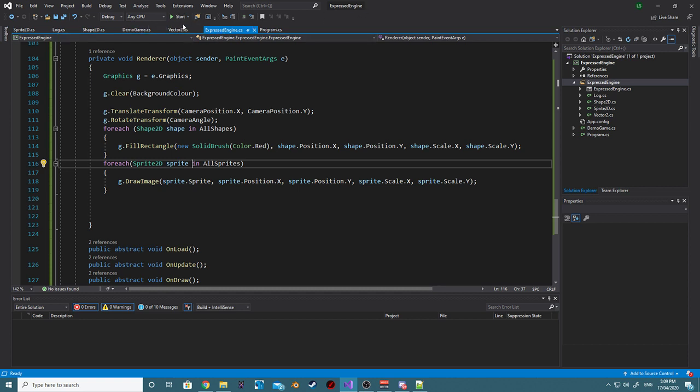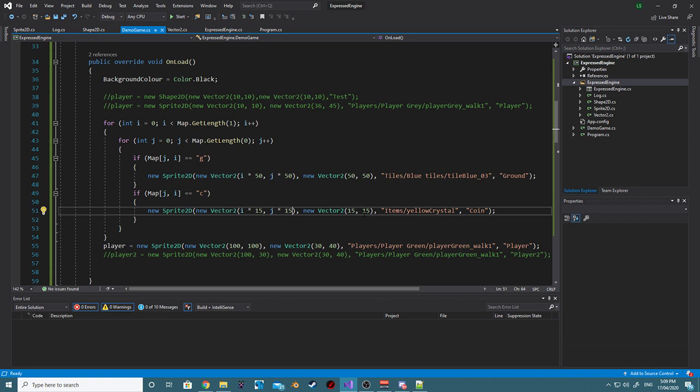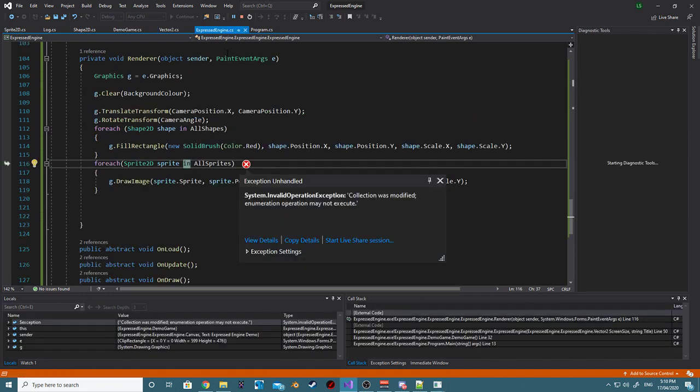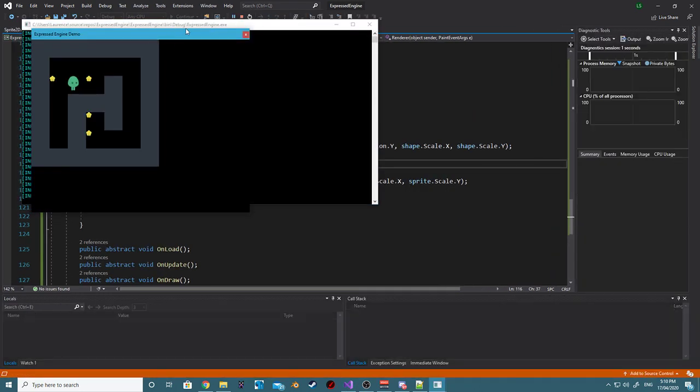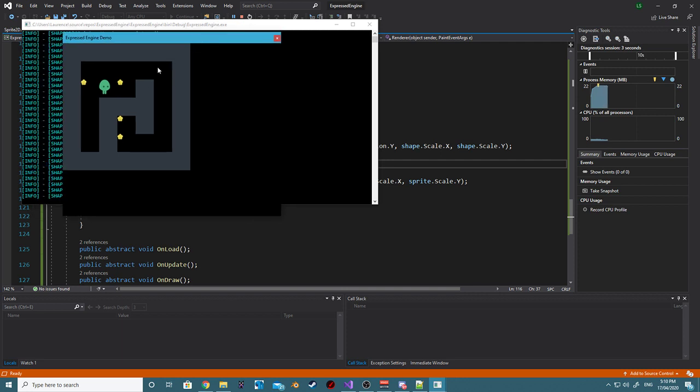That won't work because they're going to be different offset from here. So I believe we can still scale it the same, but this map offset needs to be exactly the same. Oh, buzz off. Just let me run the game. Okay, there we go. So now we got coins around, and if we collide with them, they disappear.